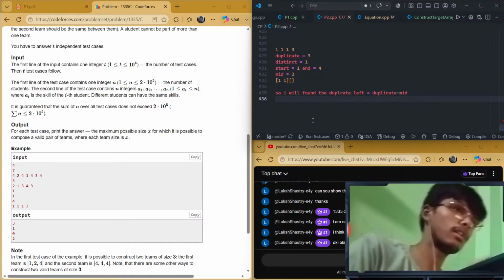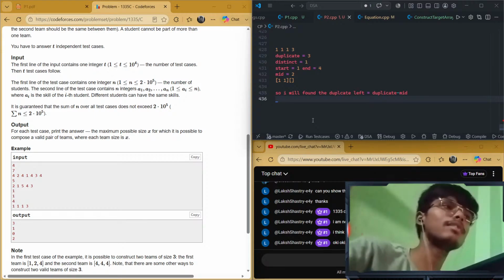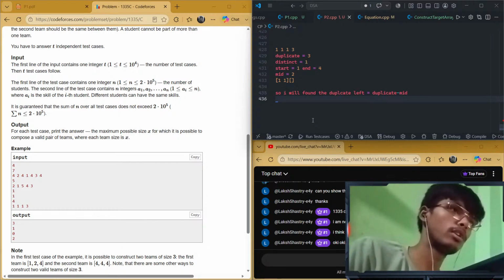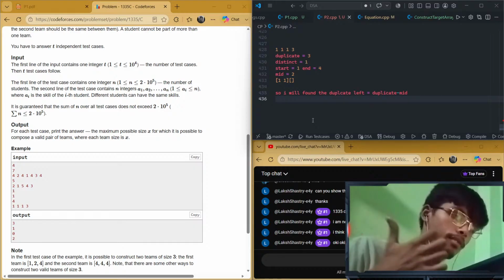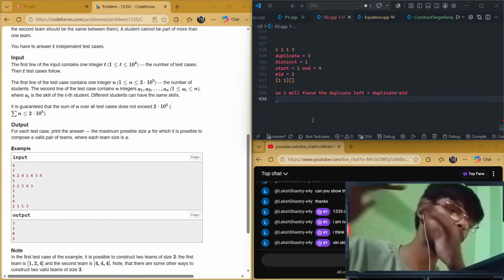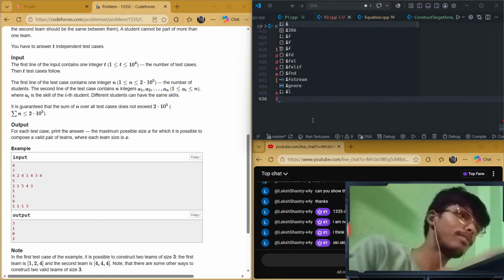Now I will check. Okay, so I don't have this amount of distinct element. So one thing I will also check, that if I don't have this amount of distinct element, will I be left with any duplicate?